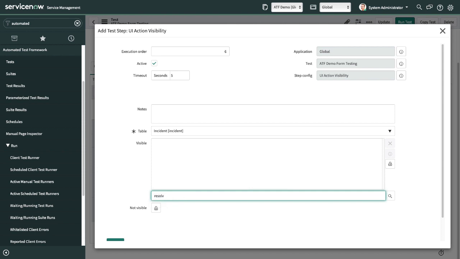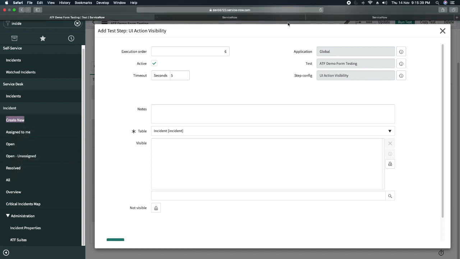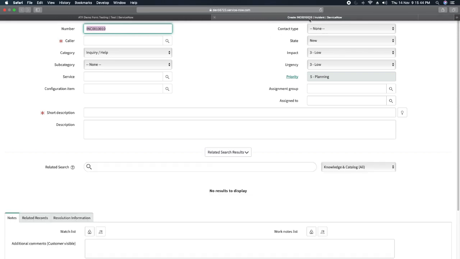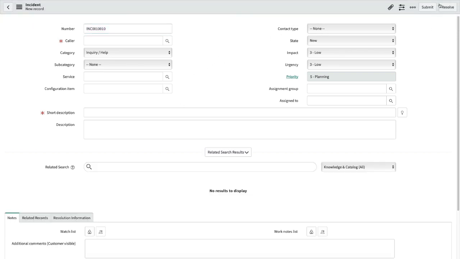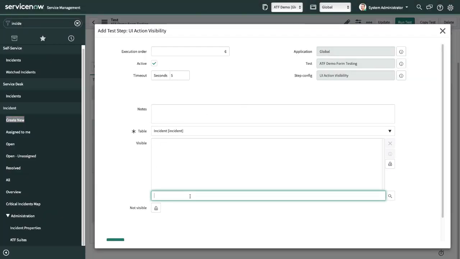And if I select, I have, let's do one thing. Before that, I will go to incident and I will open it in new tab just to see what kind of form we get. Okay, so we have resolve and submit button. So I will do one thing. I will click on submit. Yep, I have submit button on existing record, but this is a new record.